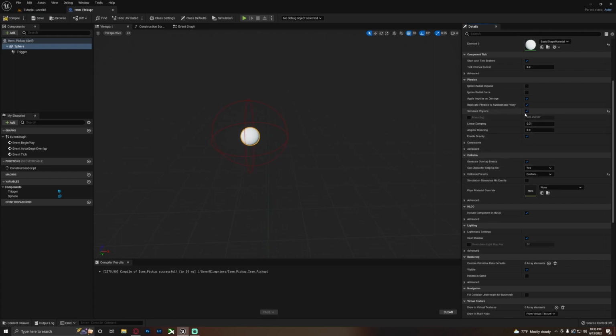So moving on, that's pretty much all we have to really do here. Something you may want to mess with are some settings in here, like enable gravity and your dampening. It's kind of like how fast the object falls through space, as if affected by air. You can change the mass right here, and that's how heavy this object would be. And obviously, the heavier it is, the more gravity is going to affect it. So honestly, I think that's all we're going to do for the item pickup.